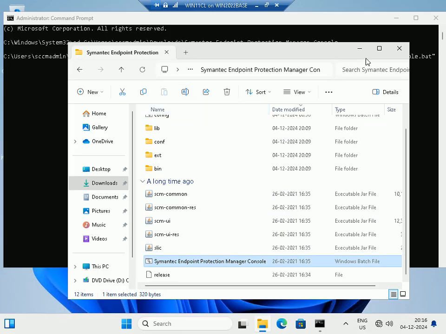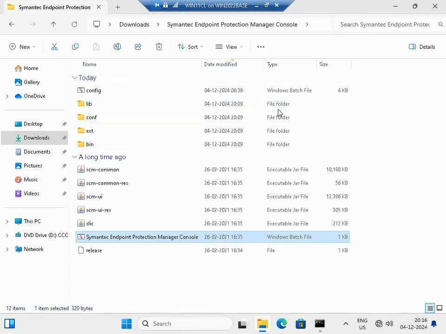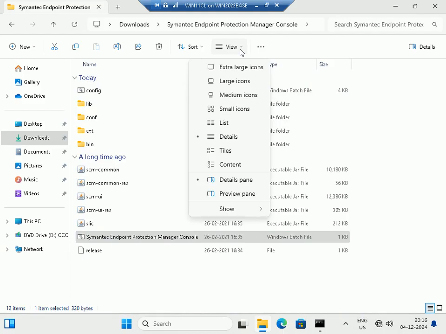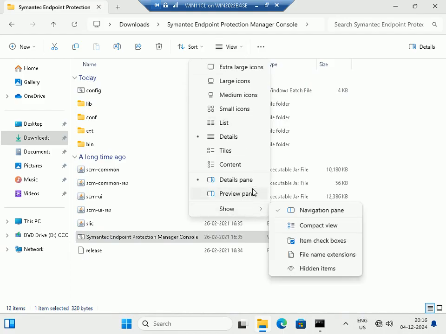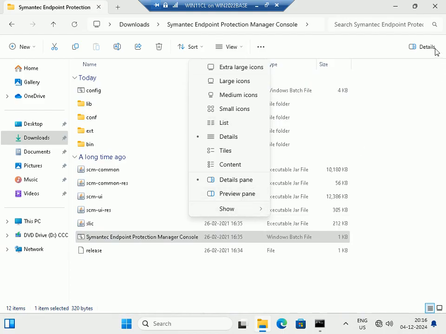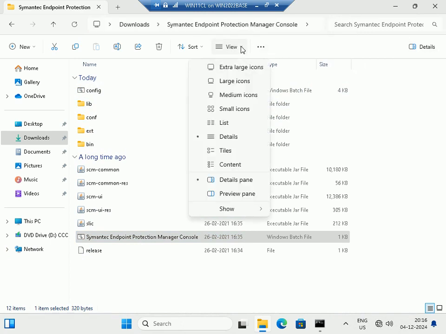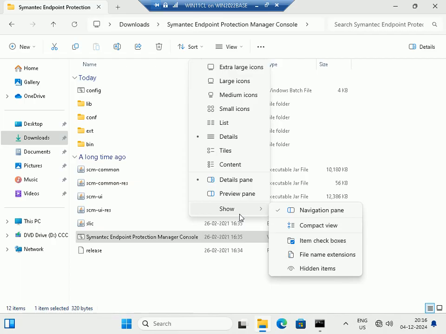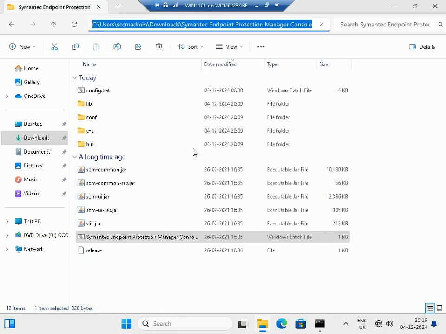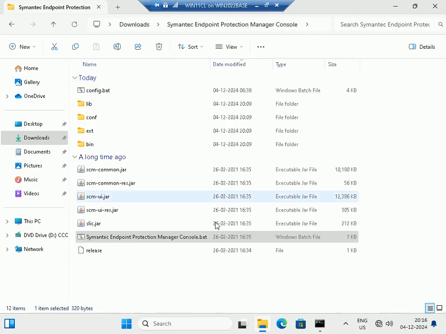If you can't see the extension, let's enable the extensions so that you can have a better view, and you can see this is the batch file over here.